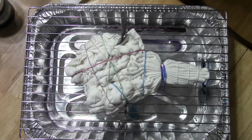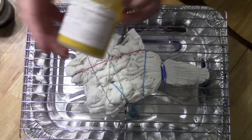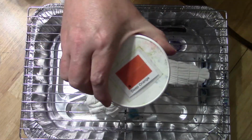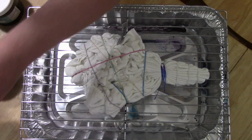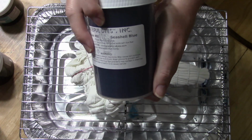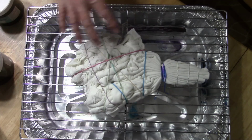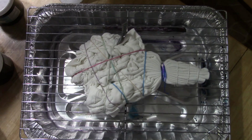Off to dye. Alright, for this I am using lemon yellow, banana yellow, deep orange, fire red, and probably a little oxblood red, along with robin's egg blue, brilliant blue, and seashell blue. So let's go ahead and dye this. I won't be using all the colors on both sides, so just so you know.